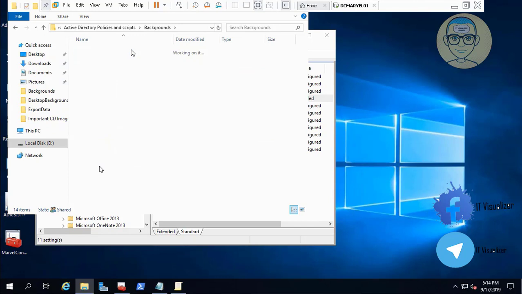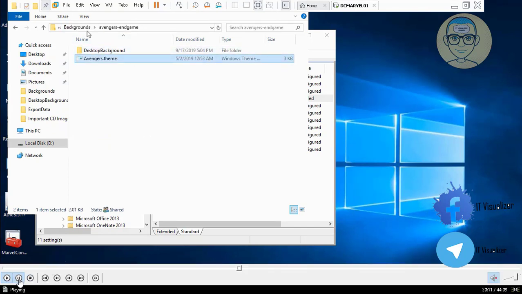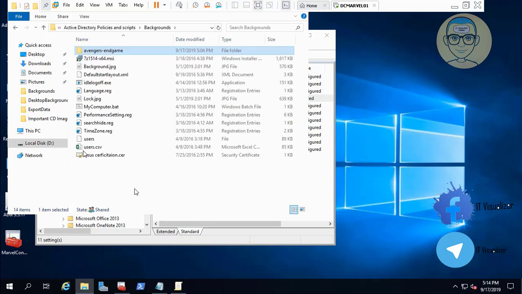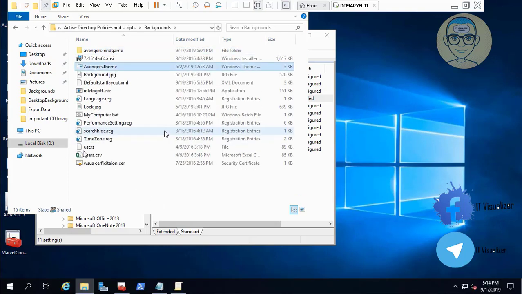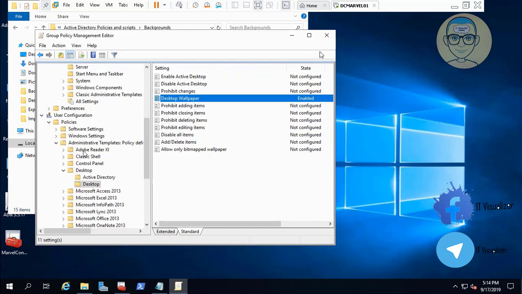And remember there is something missing, and this is the theme. So we will apply also a certain theme. What is the theme? Windows theme. It is related to the menus, the font of the menus in Windows, the color of the menus in Windows, and certain settings of the menu. So we will have a certain theme to be applied. Here we paste it in the background folders. All of the backgrounds, screensavers and themes are in the background shared folder.